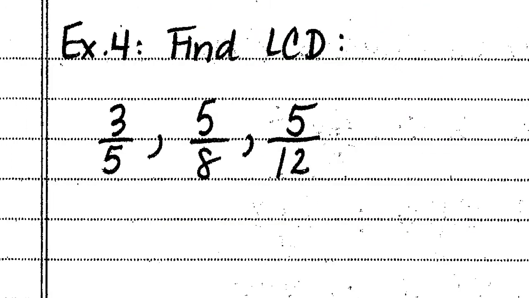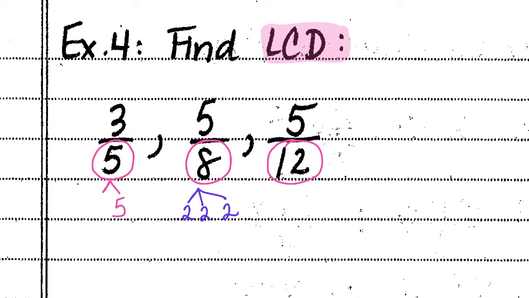The next set of questions is asking us for the LCD. They're going to start us off easy, so we're going to have a little review here from middle school. Remember, to find the LCD, we're going to break down the denominators. I'm just looking at the denominator. I don't even have to look at the numerator because they're not saying to deal with anything in the numerator. They're just saying break this down. The prime factorization of 5 is just 5. For 8, you know your perfect squares and cubes. You know that this is 2 times 2 times 2. And for 12, I know that this is going to be 3 and 4, which is 2 and 2.